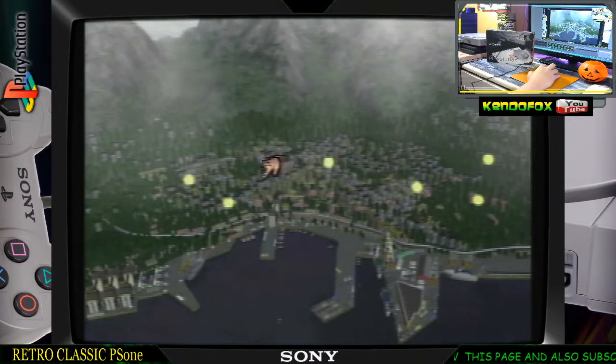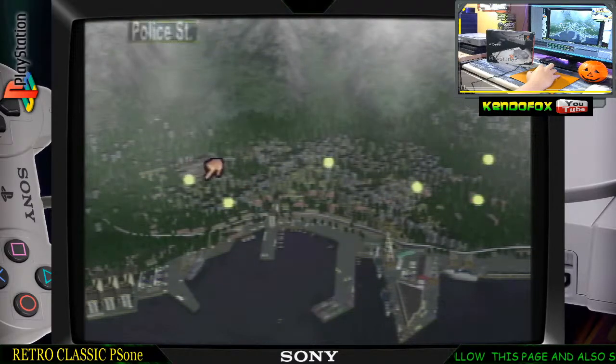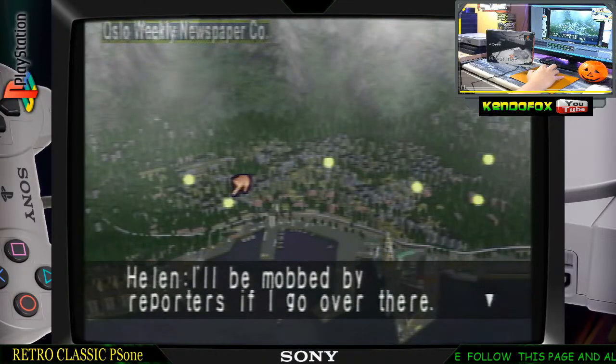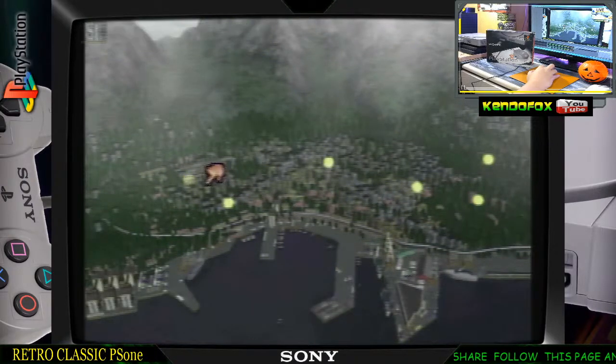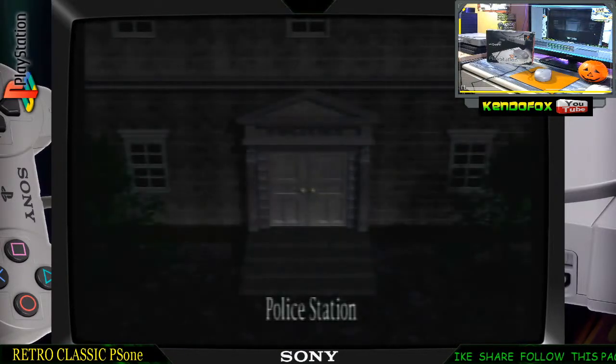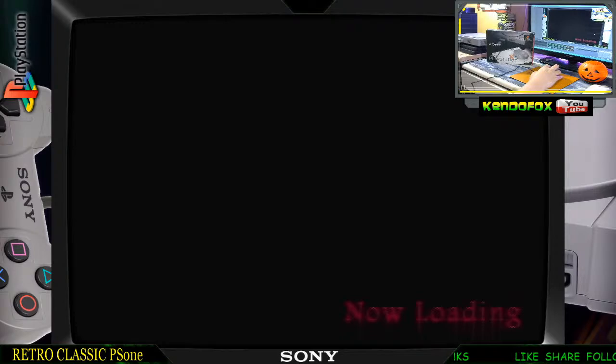Oh, okay. So it's not there. I'm about to get some sleep, but why here in Oslo Weekly Newspaper Company? I'll be mobbed by reporters if I go over there. The police station. Oh, it looks... It's already like 6 p.m. here. Like, it's the gamma in the dark.